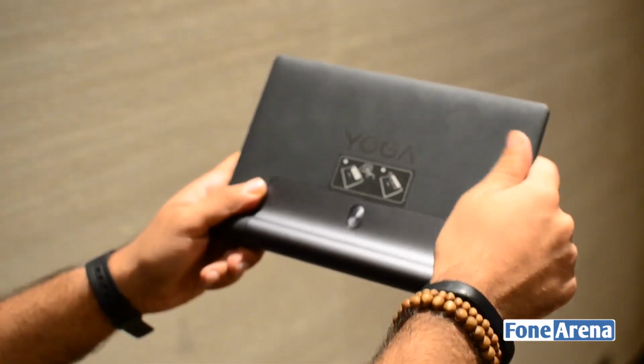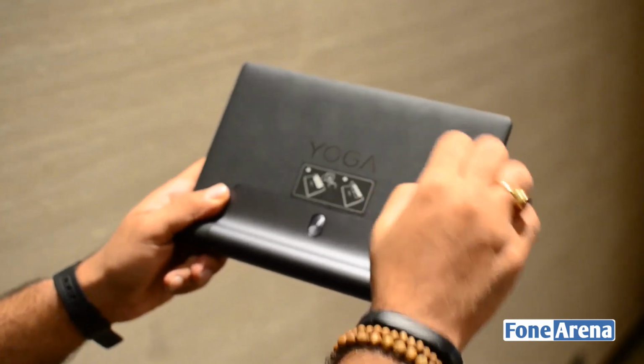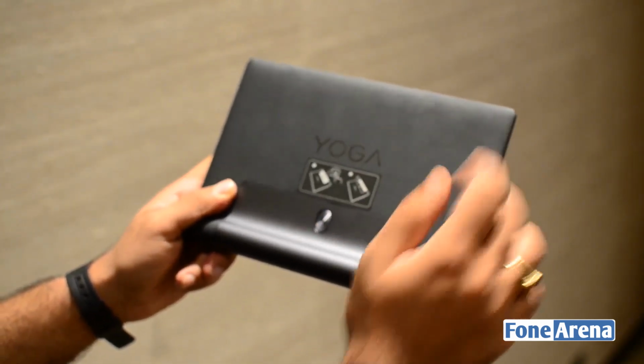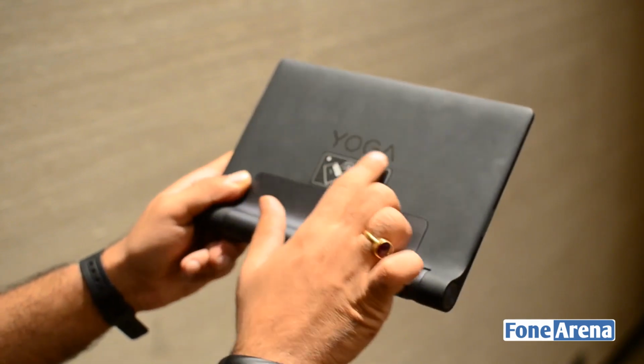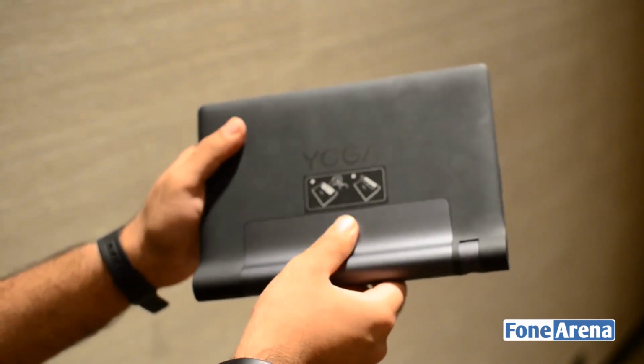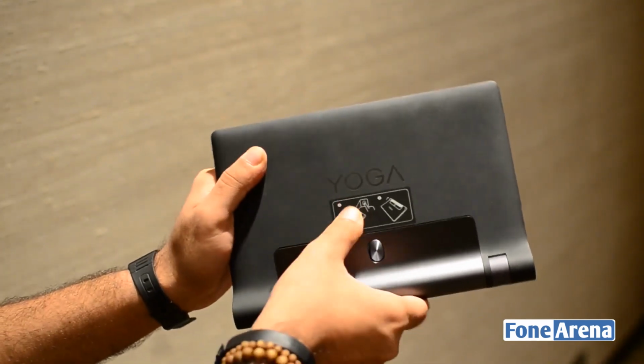You'll see that it's finished in a matte-like material. Feels very nice to hold. That said, it does seem somewhat prone to scratches. You've got Yoga branding at the back. Very beautiful to look at. There's also a button that helps you open up the kickstand.